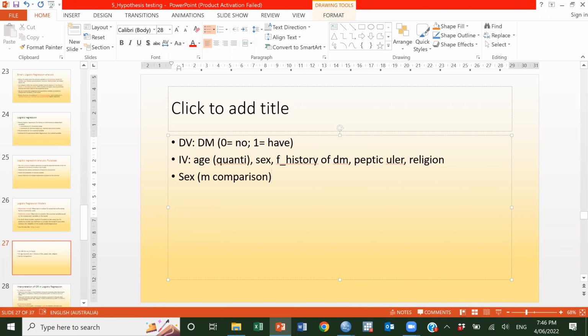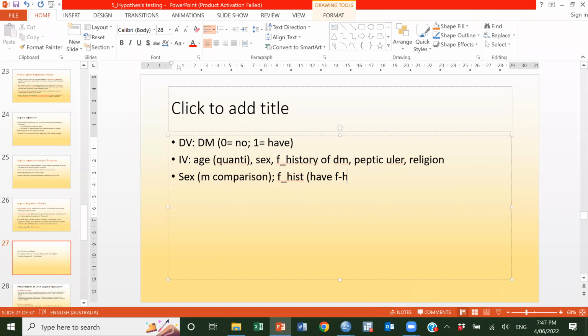Then for family history of diabetes, which one? It has two levels: have family history, do not have family history. Which one do you want to be the comparison group? Have family history.